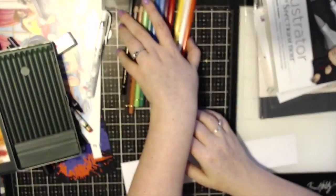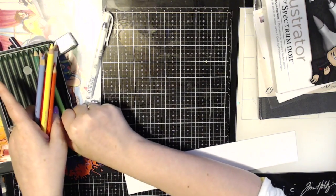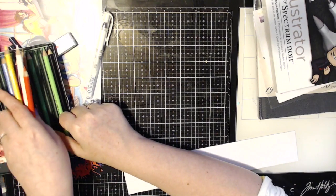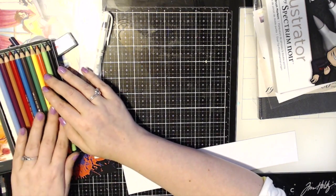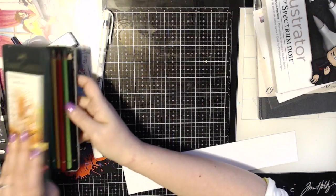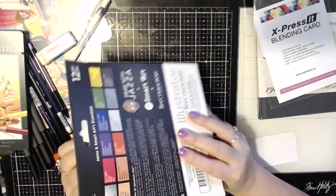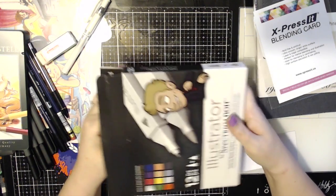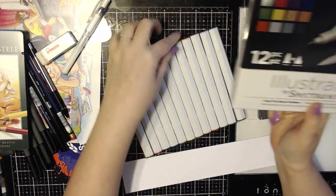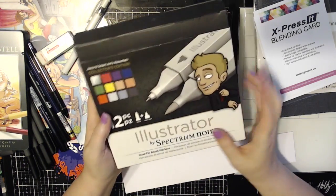So those were the Faber-Castell Polychromos pencils. Okay, next we have the Spectrum Noir markers. I know most artists, illustrators, YouTubers use Copics. I actually don't have a lot of Copics. What I do have is a full set of the regular Spectrum Noirs, not the illustrators.